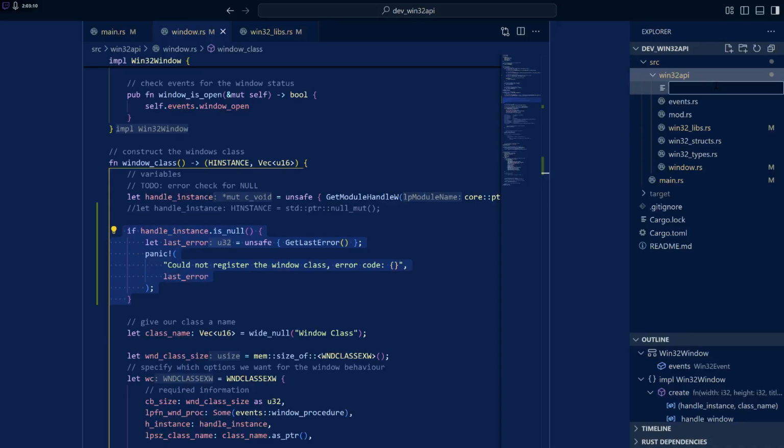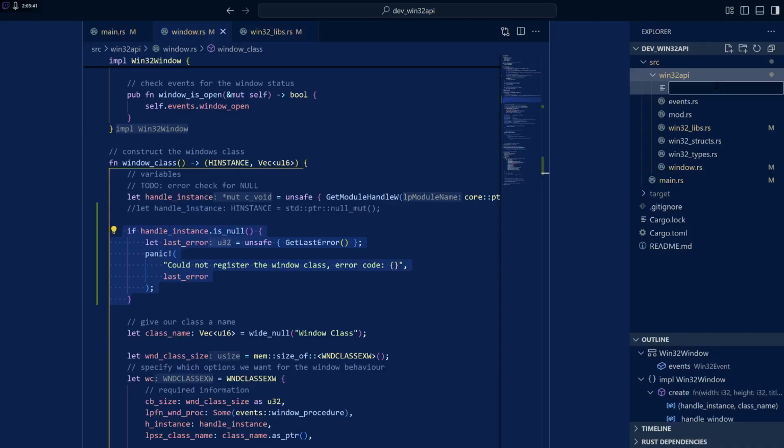Log error? Error log? Log error. Yeah, I think log error sounds okay, because then we can develop that into something that actually saves something out to a file if need be, on file IO.